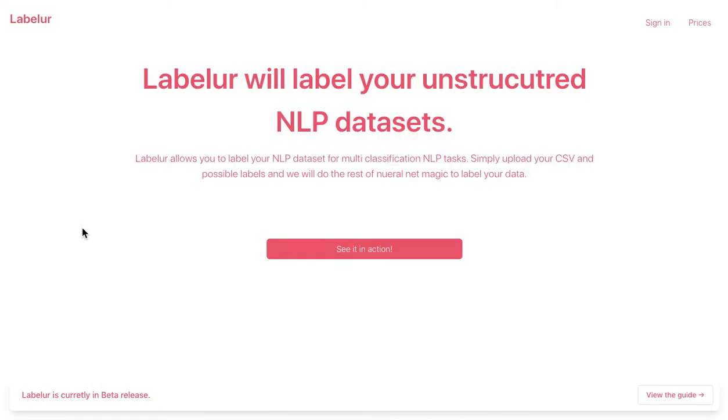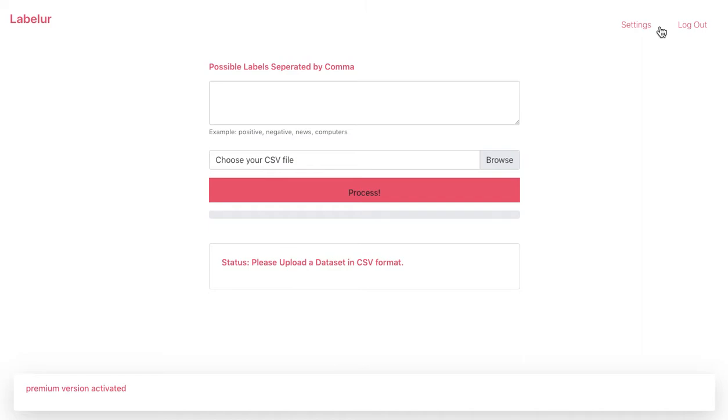So let's get started. This is the front page, and pretty much you can go ahead and click on sign in. Once you click on sign in, it'll ask you to log in. You can use your Gmail, GitHub, or you can just create a user account and sign in. But I've already signed in, so in my case, it just went directly to the user page. So when I'm on the user page, this is what you see.